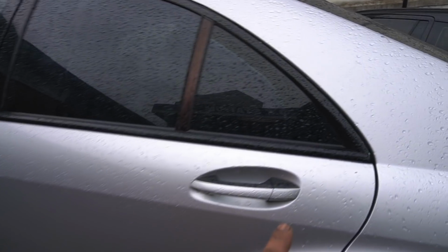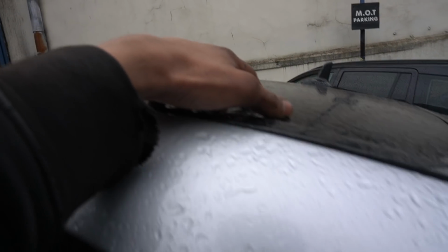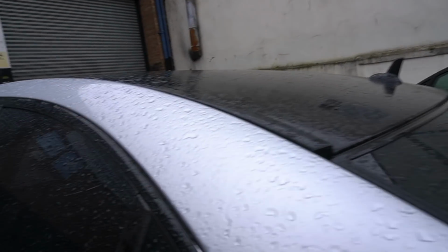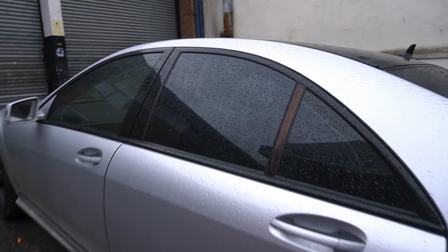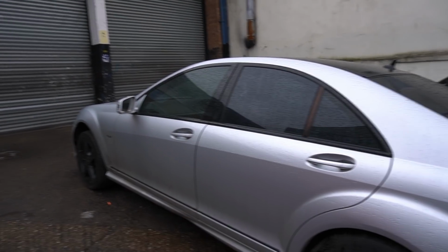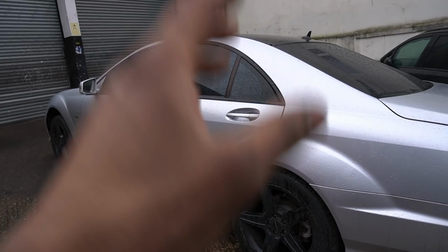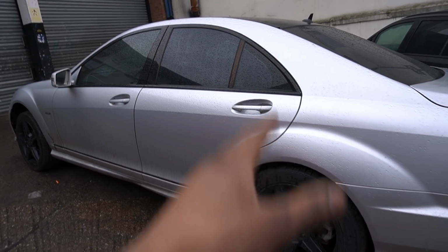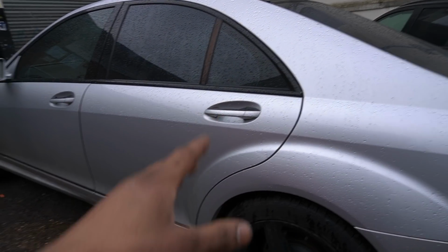These are normally chrome, so he's actually had these wrapped in gloss black. Same with the roof. The roof is normally silver. He's had it wrapped in gloss black. I'm not a big fan of the roof in gloss black, but obviously he's done that. So rear glass has all been tinted. This is not the long wheelbase. You do get the ones that are slightly longer. The doors are slightly longer. This is a short wheelbase, well, the normal one, let's say.